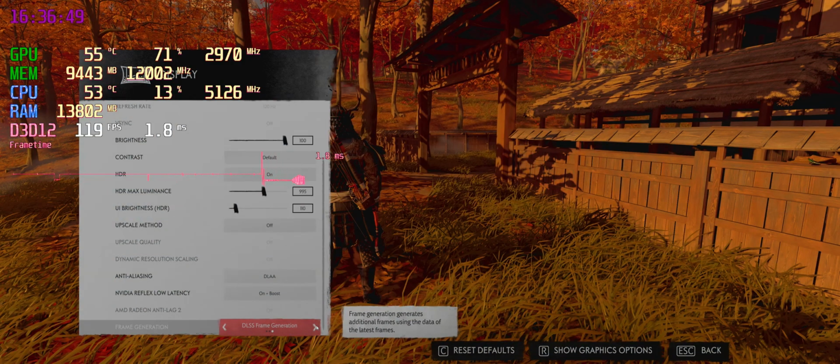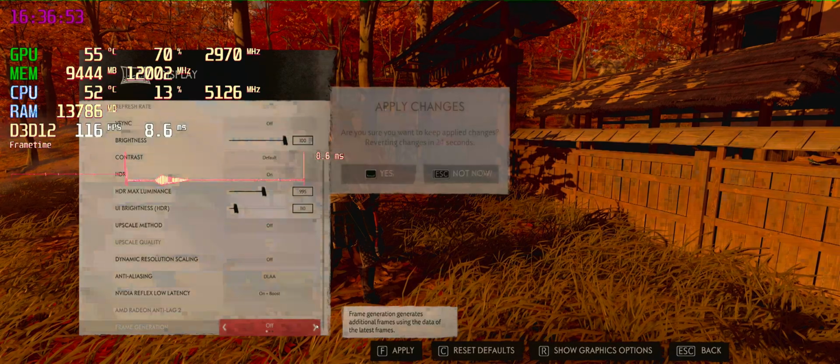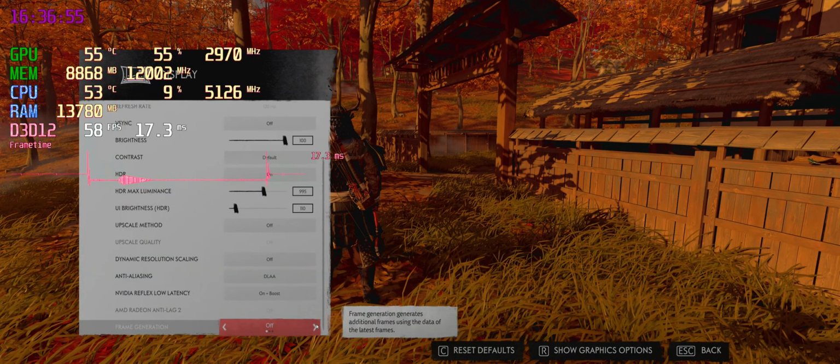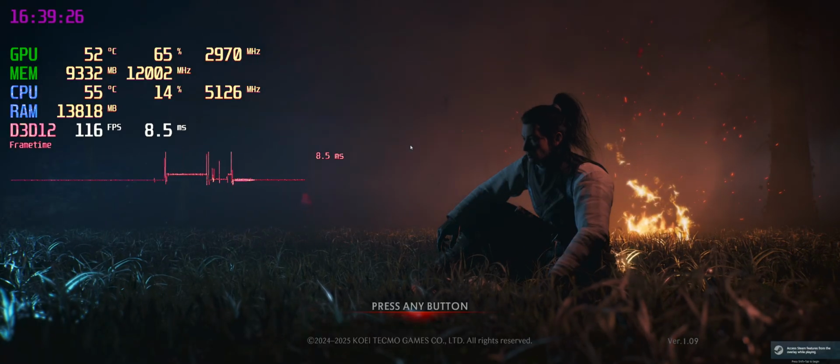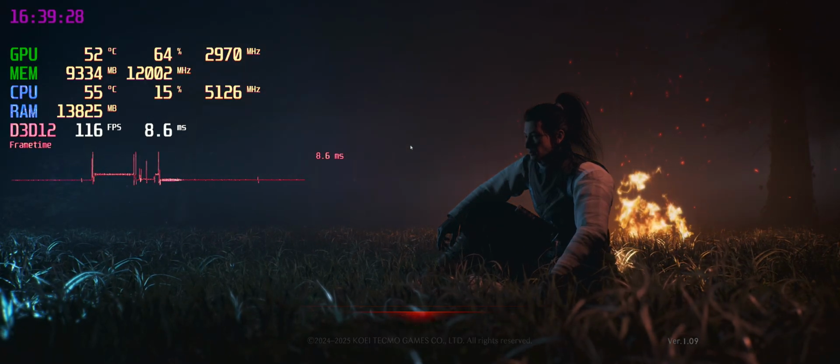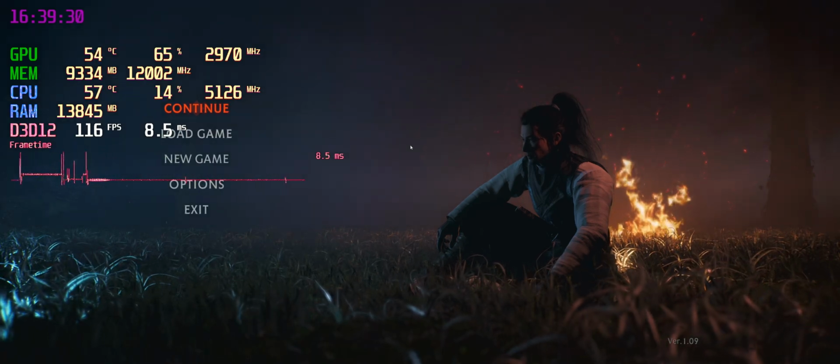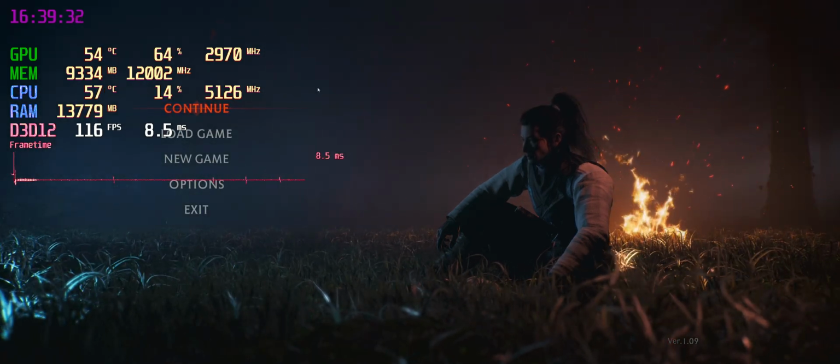And next I will demonstrate some issues regarding the DLSS versions in the following games, which are Assassin's Creed Shadows, Rise of the Ronin, and Ghost of Tsushima. I will also show issues regarding switching DLSS and FSR settings in a couple of games.